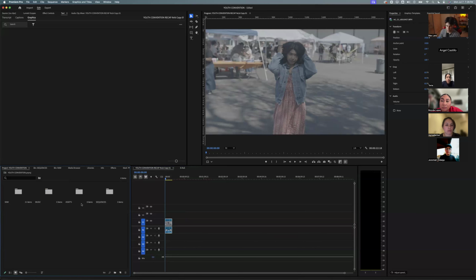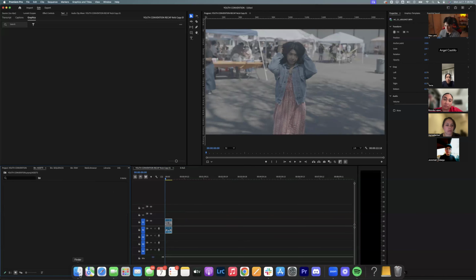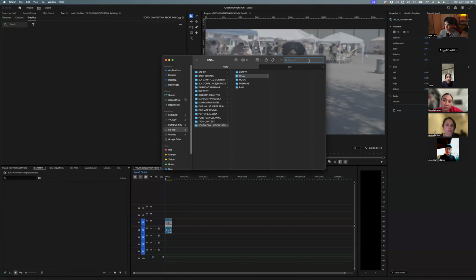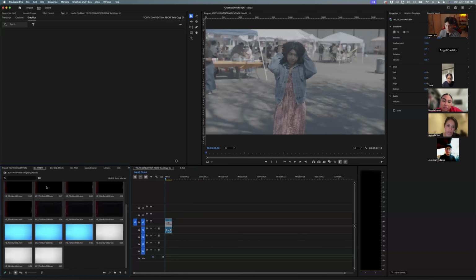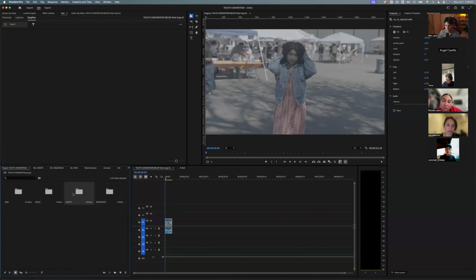And DaVinci, hopefully it's the same. It's important to have these bins so you're as organized as possible. For example, I like making an asset folder because I have these film burns that I like using. I like throwing them in here. They're assets that I use, and say I want to find all my assets for the project. What I used to do is just throw all the clips in here, no folders, nothing.